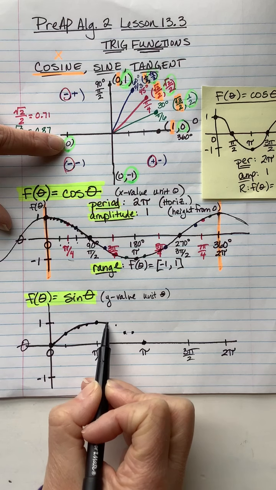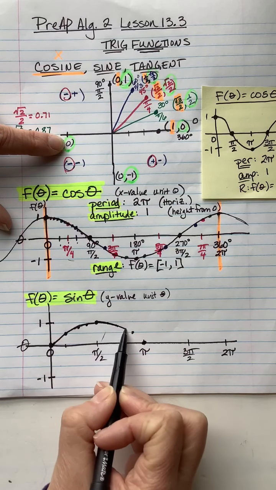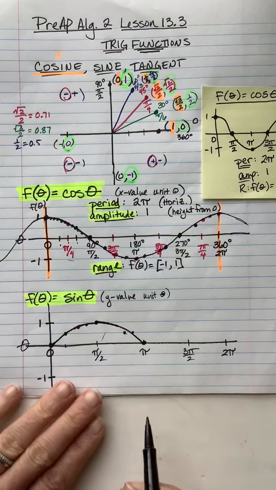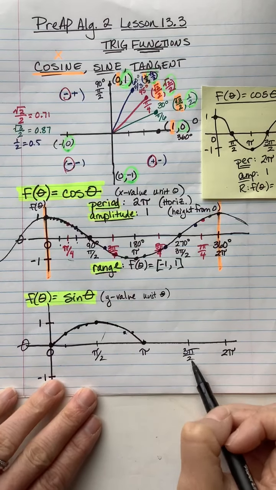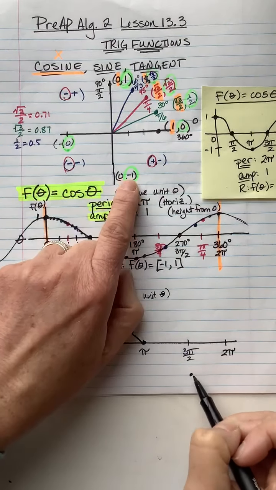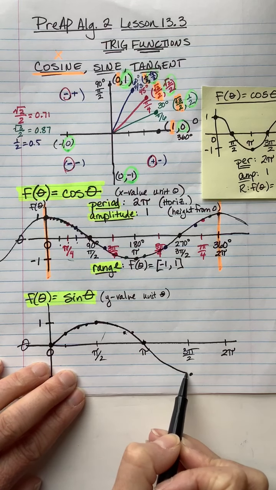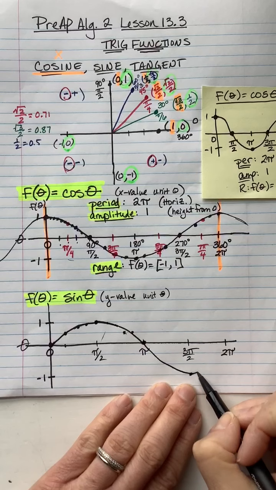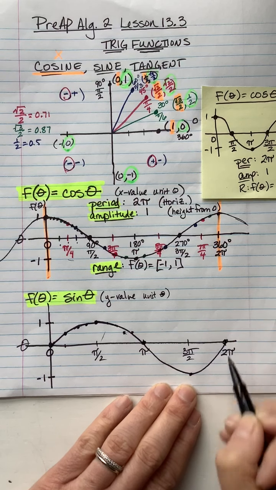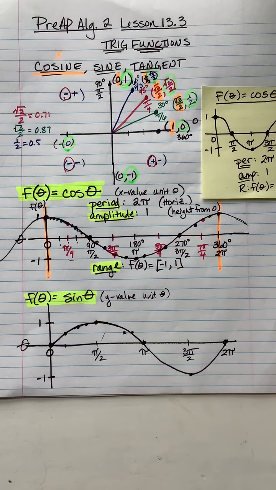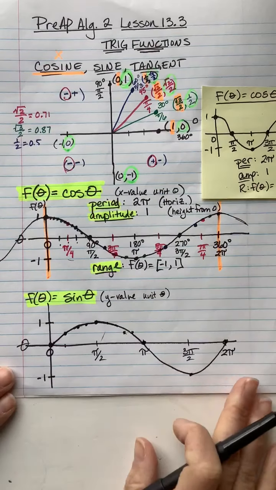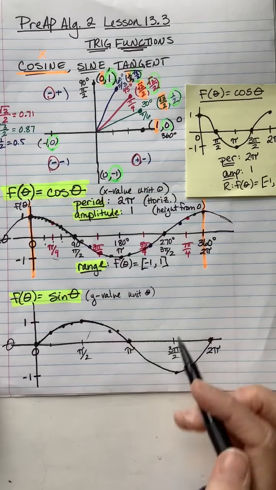And this is going to follow that slow at first and then quickly over time. Think about those rates of change. Now we know that at 3 pi over 2, we're going to be way down there at -1. And once again, quickly at first and then slowing down. And then slow at first and back up there to 2 pi. And then the same thing occurs for period, amplitude, and range.